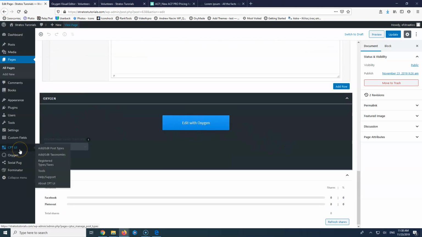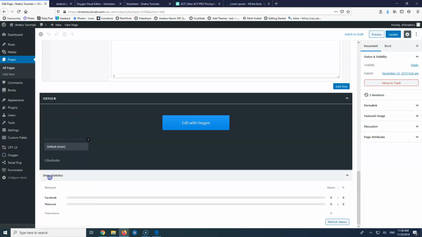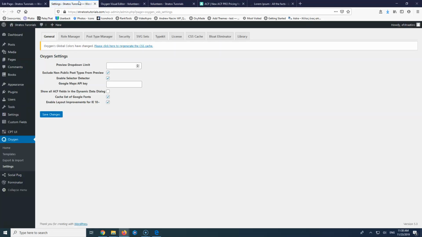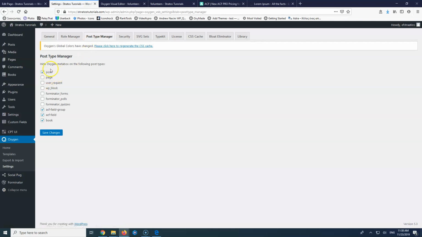You can do it in two ways. First, you can remove it from this page, and the second is if you give him some other role, if he's not an administrator, he will not see the Oxygen right here. So if I go to settings, I can see the post type manager here, and I can hide the Oxygen meta box from specific types.